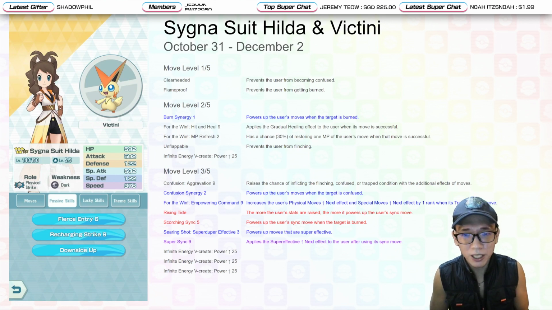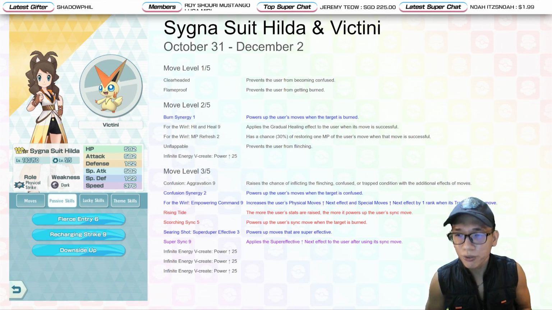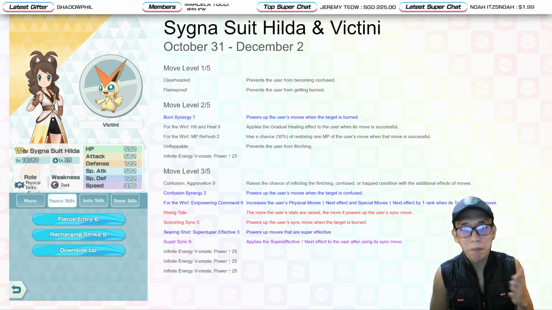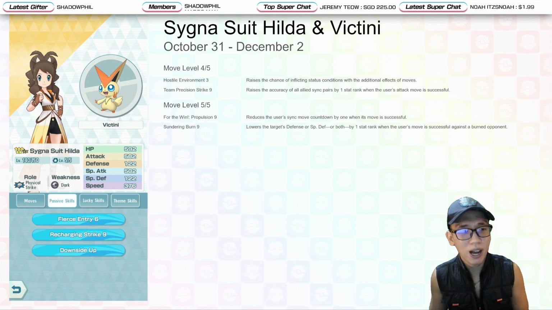Scorching Sync: if the opponent is burned, stronger damage. And then you get Super Sync 9, which gives you a super effective up next effect. And you can save this, if you want to use your next sync move to maximum damage. If the opponent is weak to fire, then sync with her first time, and then just use Confusion. You're just hitting the opponent with a not very effective psychic type attack. And then your super effective fire type move will be saved for the next sync move, and that will deal devastating damage.